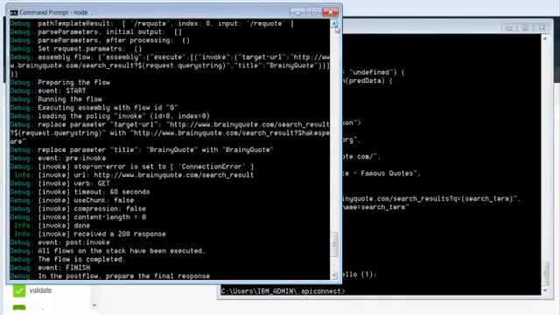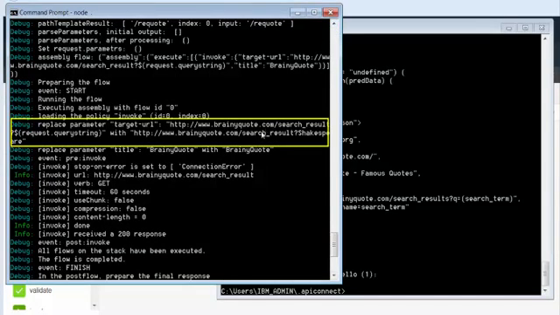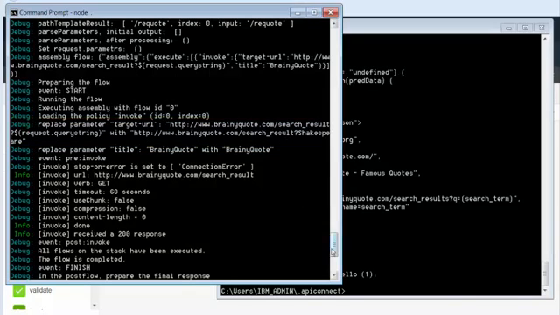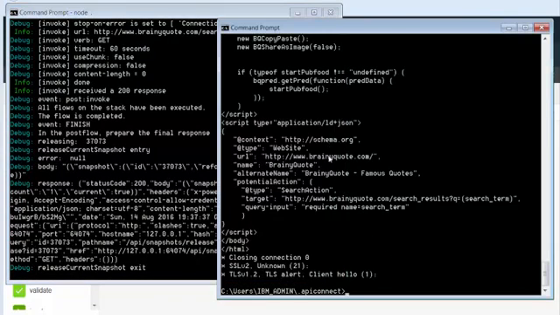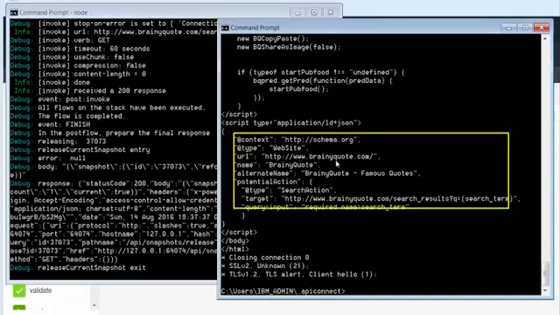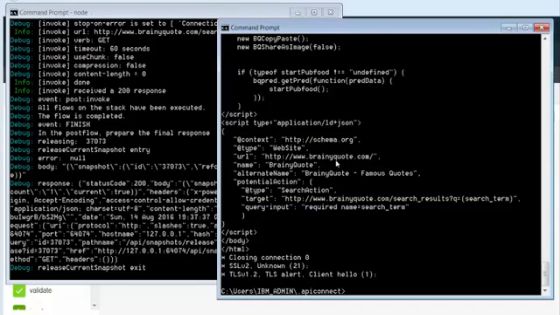Now let's have a look and see what we really saw happening here. If we scroll back in the debug of the console, we can see here where the invoke took advantage of our query string and went out and invoked Brainy Quote. That is all very well and good, with one problem. All of the links and URLs embedded in the return from brainyquote.com point to brainyquote.com and not back to our API.